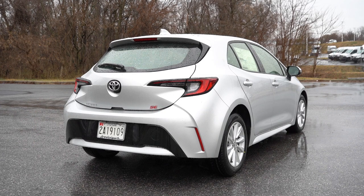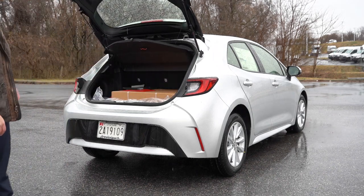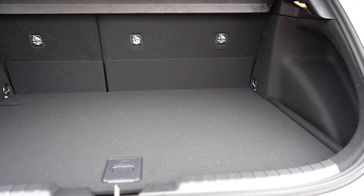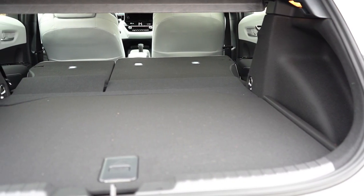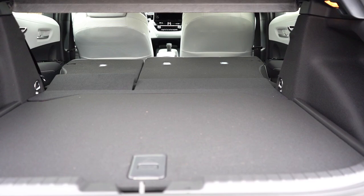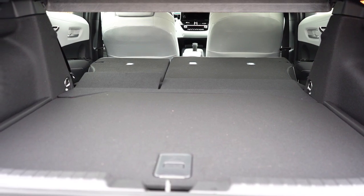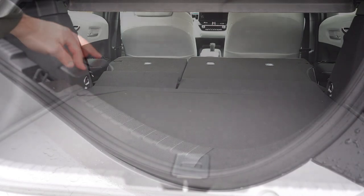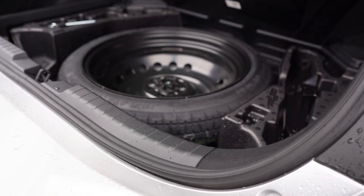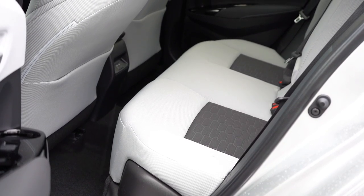Back at the rear liftgate — it's a manual liftgate, just lift all the way up. Cargo capacity is 17.8 cubic feet. If that's not enough, the rear seats fold in a 60/40 split for extra space. A cargo cover comes standard, there's cargo lighting, indented storage in both rear corners, and if you lift the cargo floor you'll find a spare tire underneath, which I personally prefer. Rear legroom comes in at 29.9 inches — slightly more than my old Ford Mustang GT.